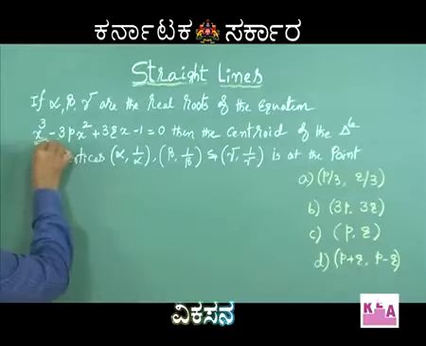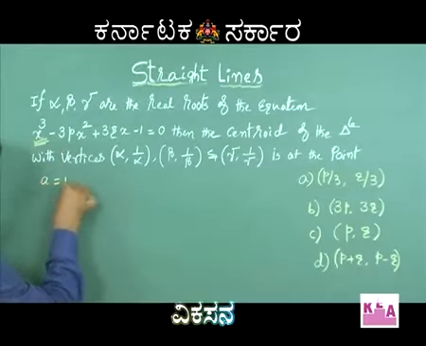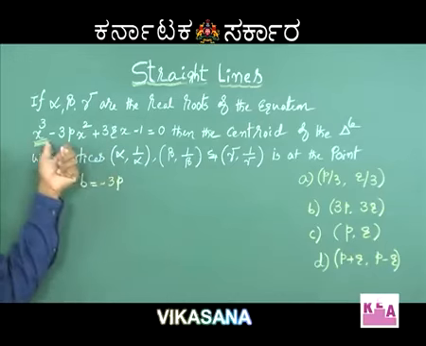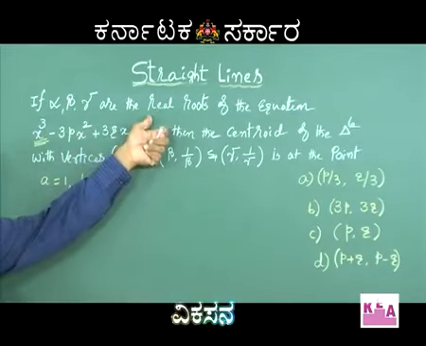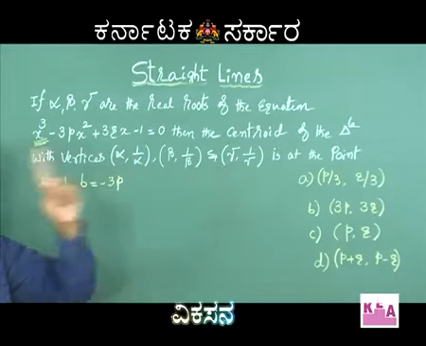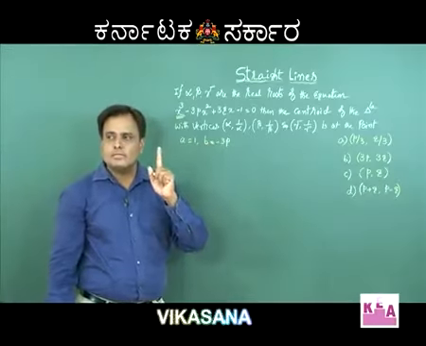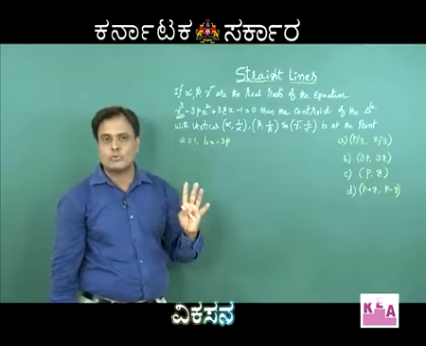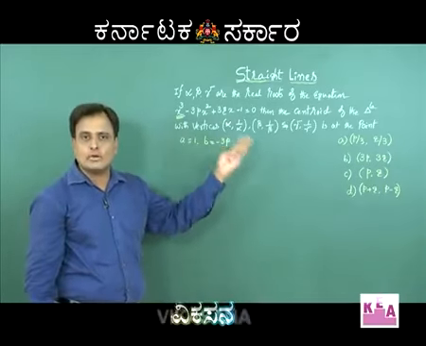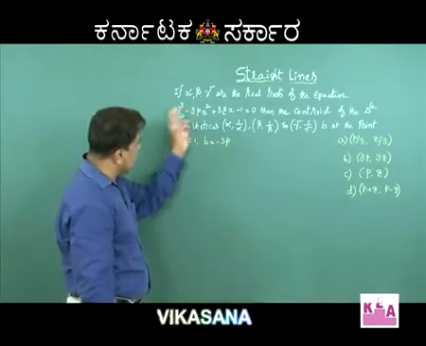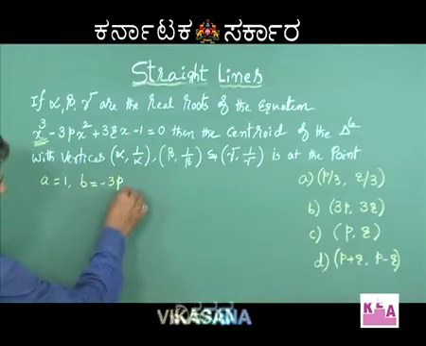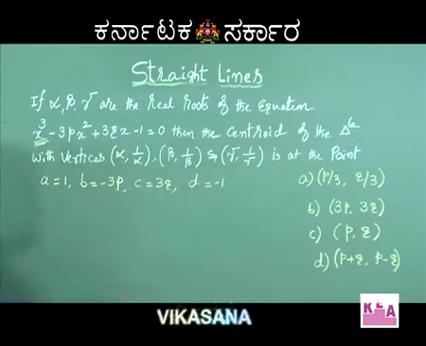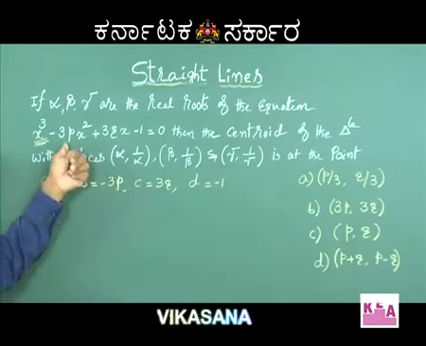See here in this given equation, a is equal to 1, b is equal to minus 3p. Alpha, beta, gamma are the real roots, and anyhow we are going to add all the coordinates. That means before tackling this example, the sum of the roots, the product of the roots, and the sum of the product of two roots taken at a time definitely play an important role. First we tackle that issue, then we go for the centroid coordinates. So in the given equation, a is equal to 1, b is equal to minus 3p, c is equal to 3q and d is equal to minus 1.